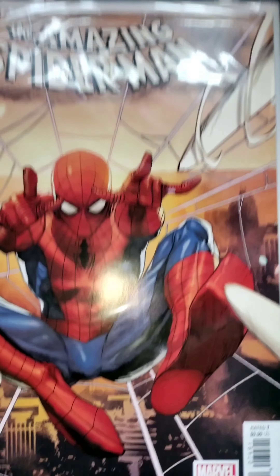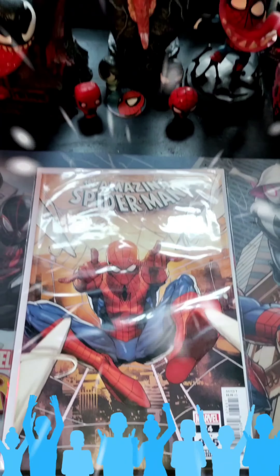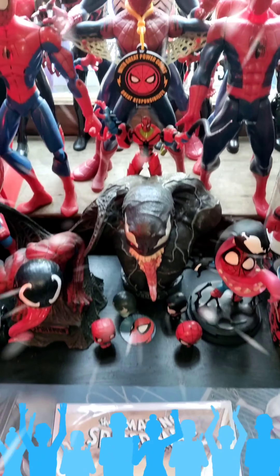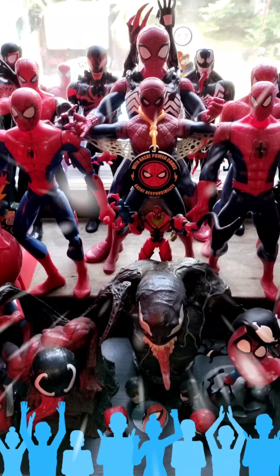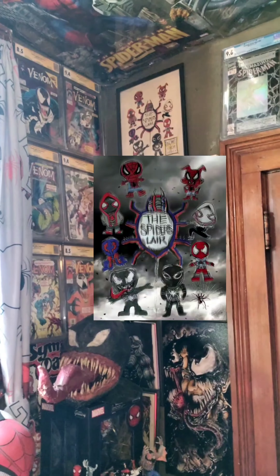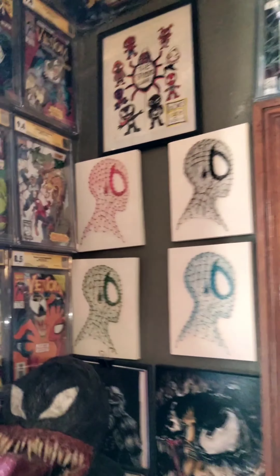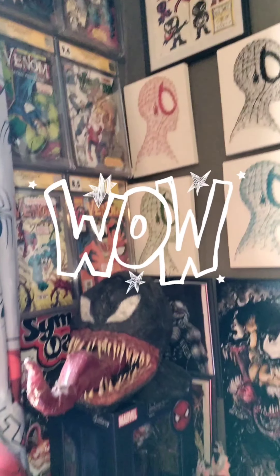It is the one time in the Lair, and you know what that means: the Spider-Verse is standing strong. We're going to get to this next cover right now. Check it out. Wow, look at that — Amazing Spider-Man 875, Legacy 74. This cover looks really nice. We really like it.